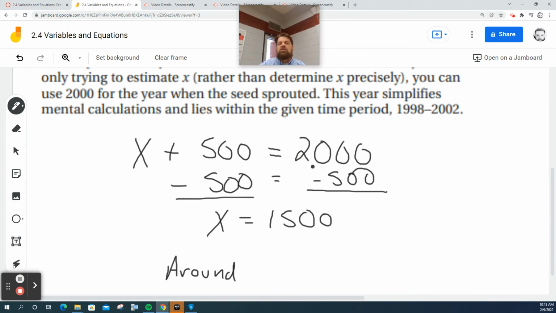Now we're actually in 2022, so you could say around 1522, right? You would tack on another 22 years if you wanted to. Doesn't matter. The important thing is how you set up that equation. Actually, I'm going to say around 1500 because that's what the textbook says, and I don't want you guys to go back and forget when you look at your notes later, and you'll be like, Mr. Adams, I don't know, why was it like this? And you'll forget what I said in class. So we're going to say 1500. Okay. Any questions on that one? All right.